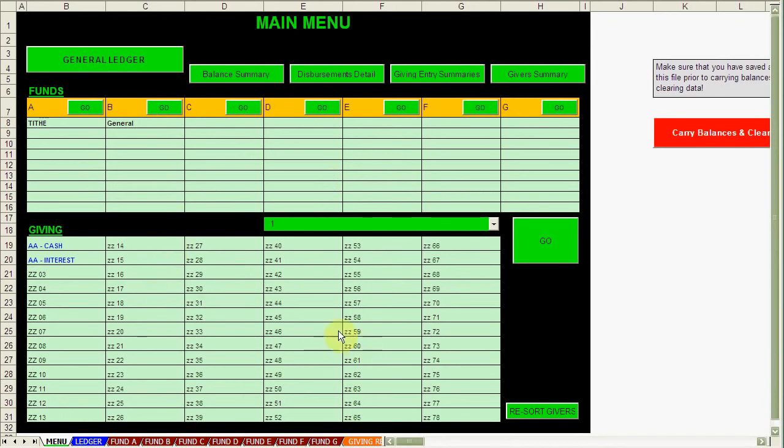Besides this main menu here, I suggest that you use the buttons that are on the menu to get around in the program, because that also offers you some safety, and it will bring you to where you want to go all the time.